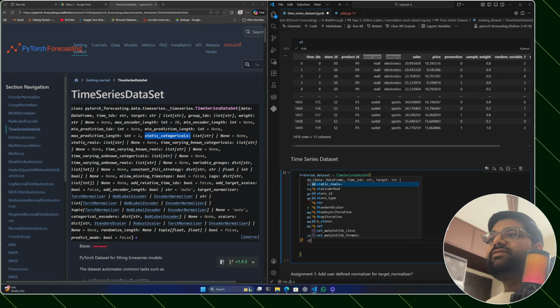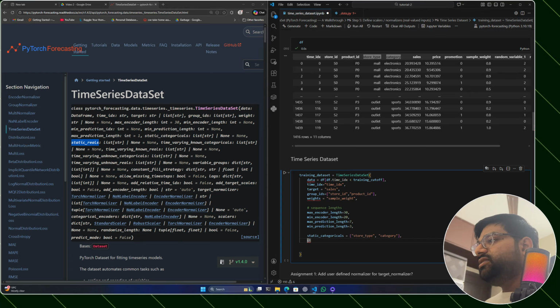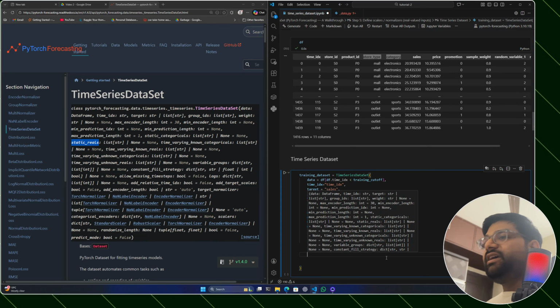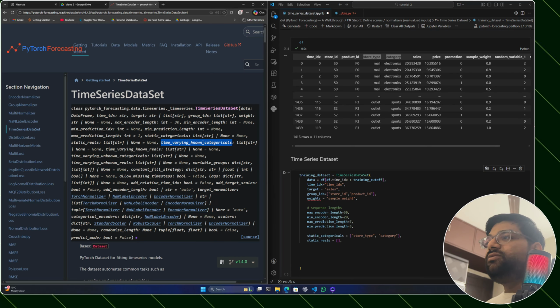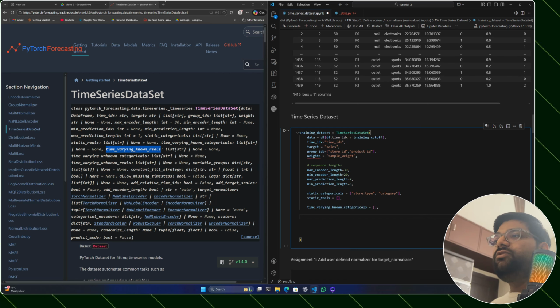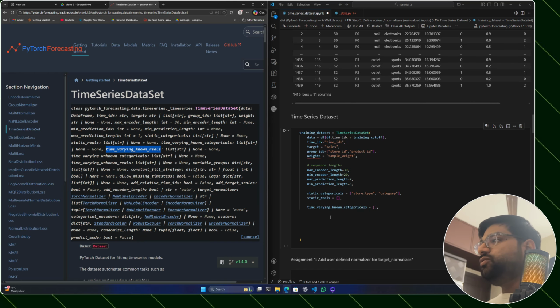Now you can pass some reals as well. I don't think I have any static real, so I will keep it as it is. Now time varying known categoricals. I don't have this. Now what I have is time varying known reals.